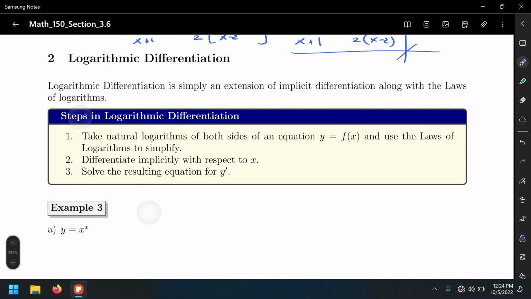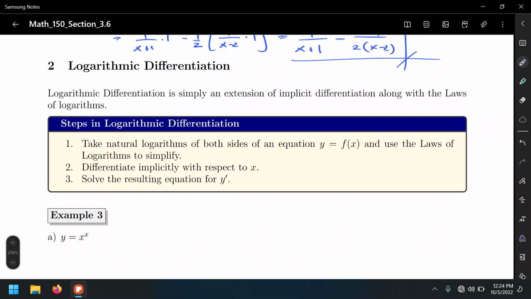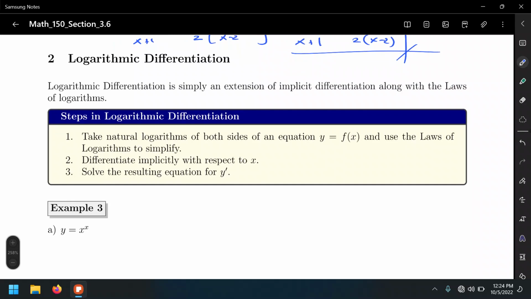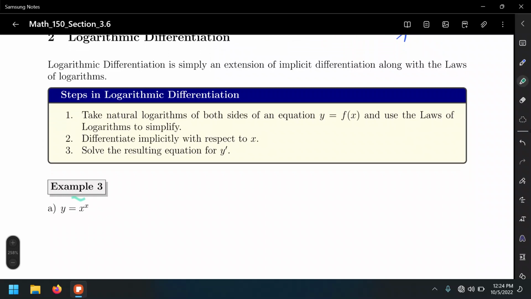All right, so the first part of this section was about differentiating logarithmic functions. This second part is called logarithmic differentiation. So the names are slightly similar, but logarithmic differentiation, we use it combined with implicit differentiation to take the derivative of even more complicated functions that actually do not contain logarithms. Like a very classical example is this one, to find the derivative of x to the x, that is a function raised to another function.